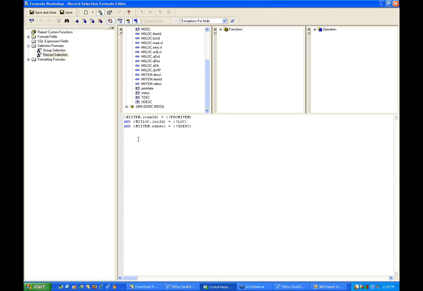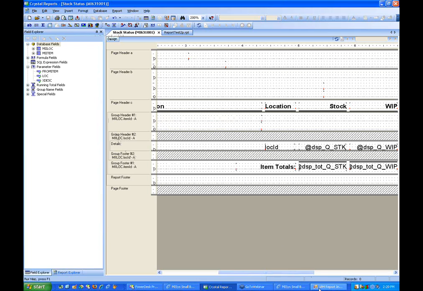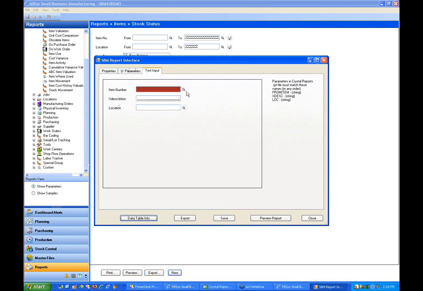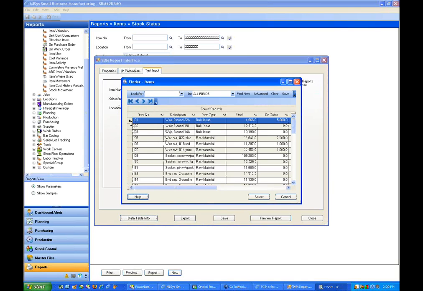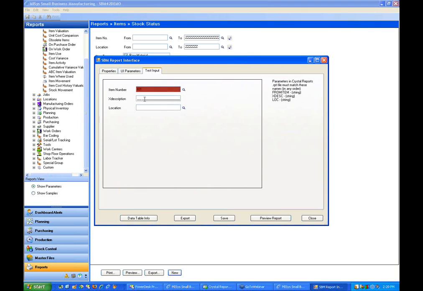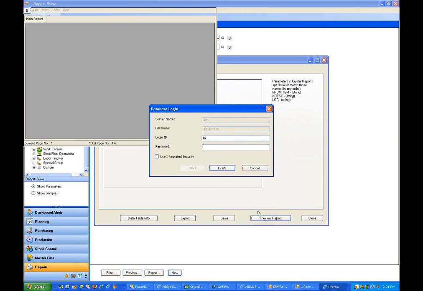My record selection formula is defined, so my Crystal report's going to know what to do with the information that my SysSBM is sending to it. From this test input tab, you can select the item. Again, we're going very simple here. Okay, preview the report.